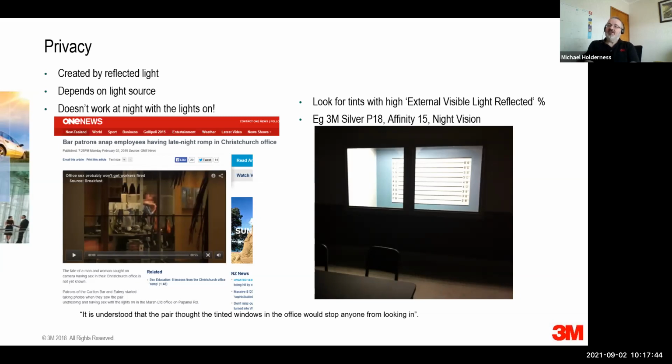What we often get asked is, for a scenario where you've got an interview room or a lineup room or an interrogation room in a prison or a police facility, what can we put on the windows so that people can't see into the viewing room? And we would say generally something like silver P18, and we'll talk more about what that is later. That's a silvered film with quite a dark tint. Now, the rule of thumb, and it's not written on this page, I probably should put it on there, 4:1. You want 4 times more light in the brightly lit area than in the area you're looking from.